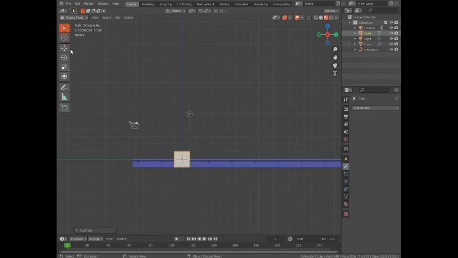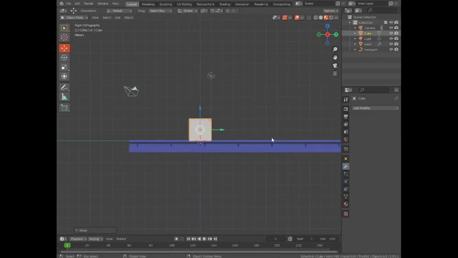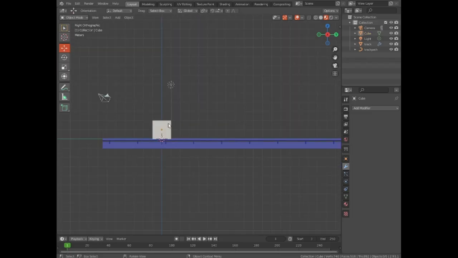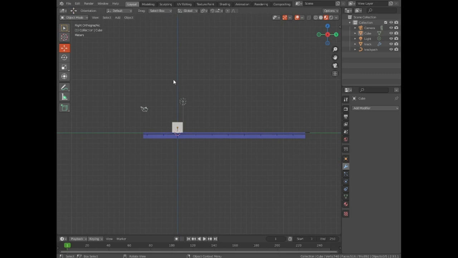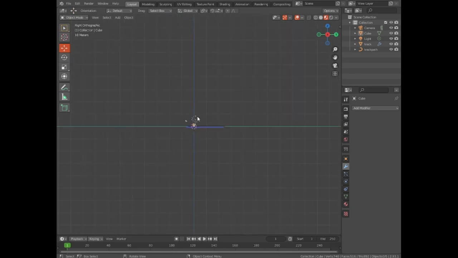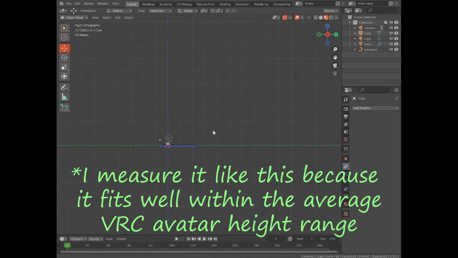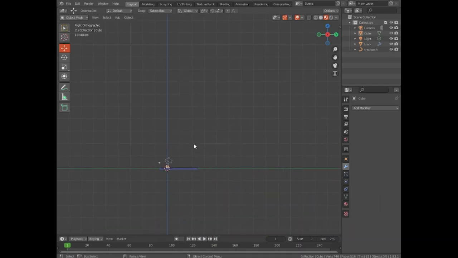Gonna add this cube here for reference, since a cube in Blender is 2 meters, but for VRChat, 2 Blender meters is equivalent to 1 Unity meter. At least I think so. That's how I measure. Now here I'm just going to count. That's 10. Let's see. Just making sure that is 5 for each one of these larger pieces. Okay, yeah.